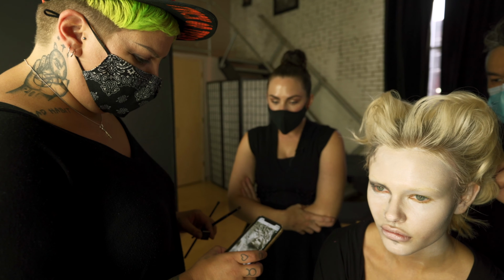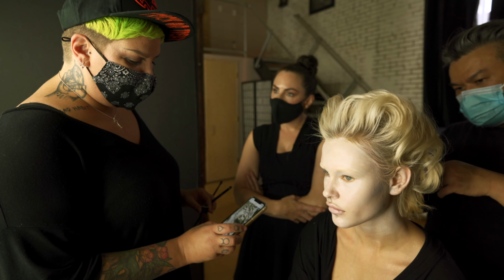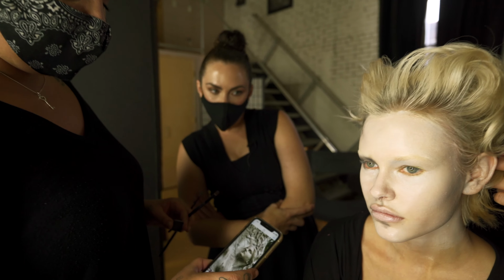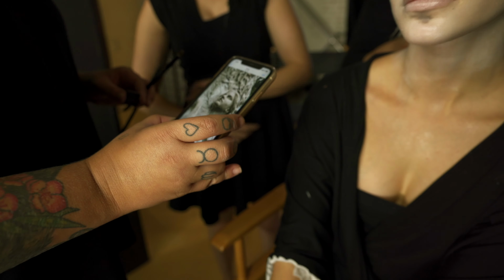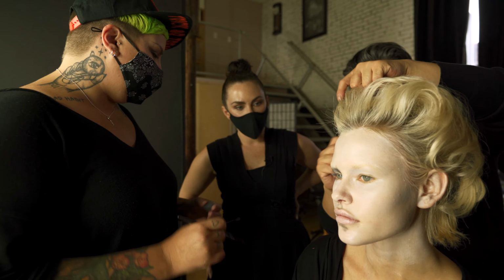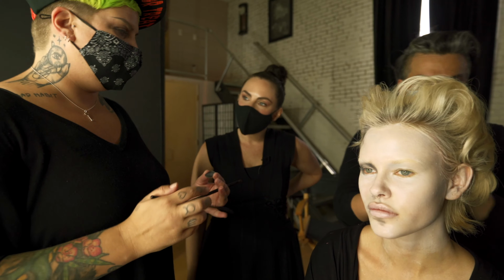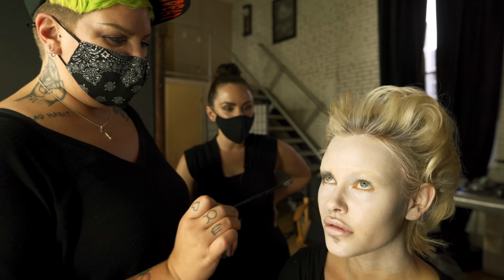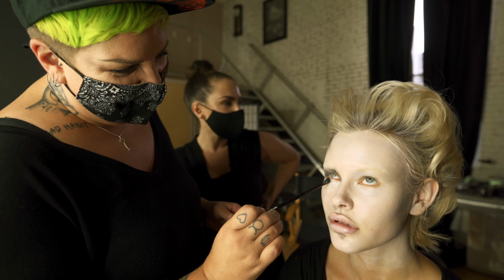Well, I'm taking inspiration from a picture I actually took in a cemetery last year around this time in Paris. And instead of just kind of copying that, I'm using the inspiration of the texture that I see here, but instead of applying that everywhere on the face, I'm going to choose to apply it in areas like where you would place a smoky eye or traditionally place contour in a beauty makeup. Hopefully that will keep me closer to that beauty side with the expression of this sort of stone vampire look. I love it, and Lynn's hair is just next level too. Good direction, good execution. Amazing job, Lynn, as always.